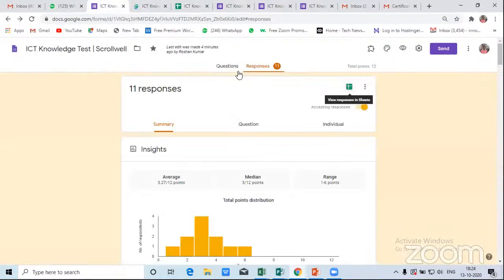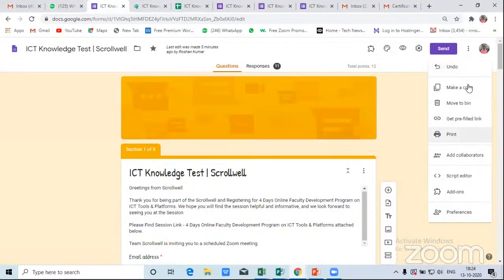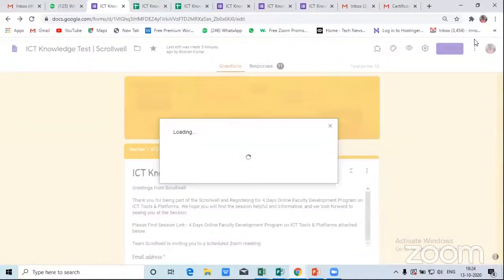And the thing which is left: how we can add a collaborator. If you want to provide the rights of this test to anyone who is your co-instructor, you will go for this collaborator option. From this three dot button, you will add their email address over here.